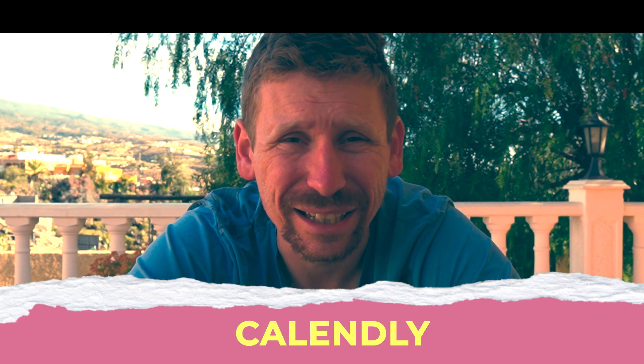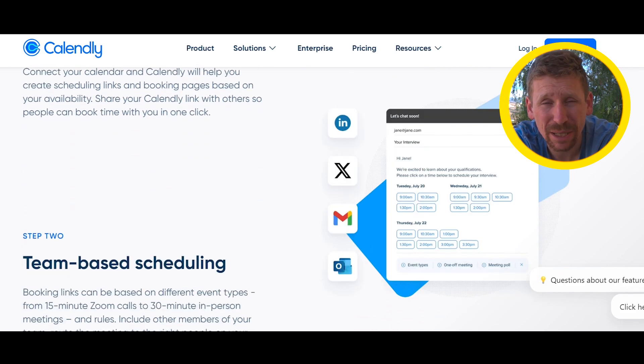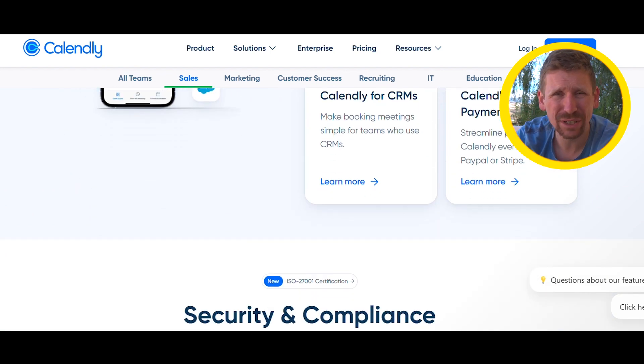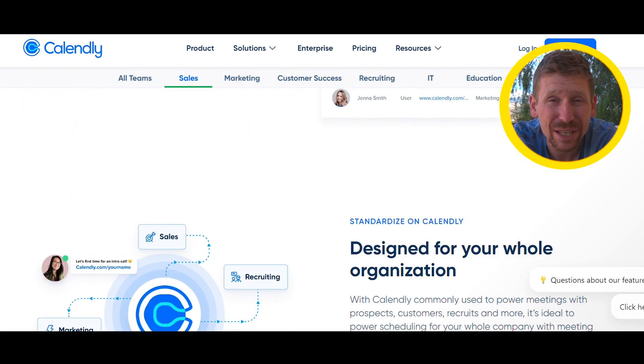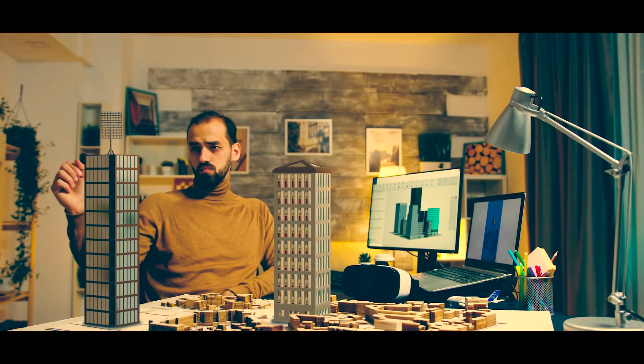I'm also using Calendly — you can use any booking software. I used to use Squarespace for booking appointments. With Calendly you can create a free account with one appointment type. When someone wants to speak to you, they click a button and choose an available slot. Calendly is linked to your Google Calendar, so a booking shows up there immediately with the contact number. That's how I manage my free 30-minute strategy calls — booked via YouTube, Instagram, or elsewhere, all flowing into my calendar.